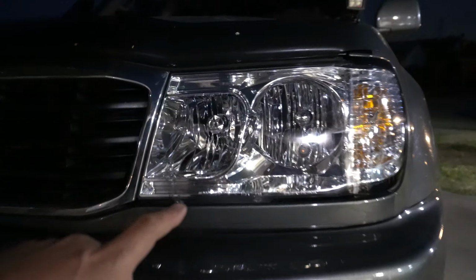Welcome back, guys. So this is part 2. It's a little darker, so I'm going to try to get as much footage as I can. I only installed one headlight because I wanted to see the difference between my OEM with the LED headlight and the one-piece new headlight with the H7s. This is the new headlight.